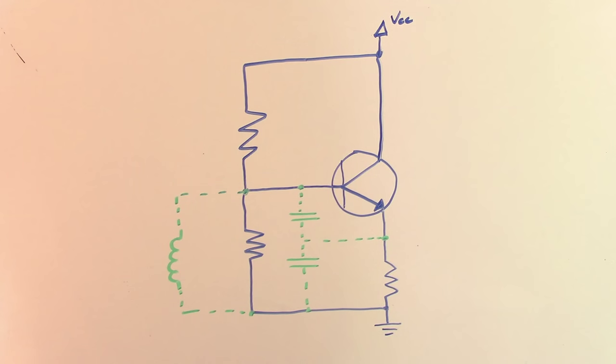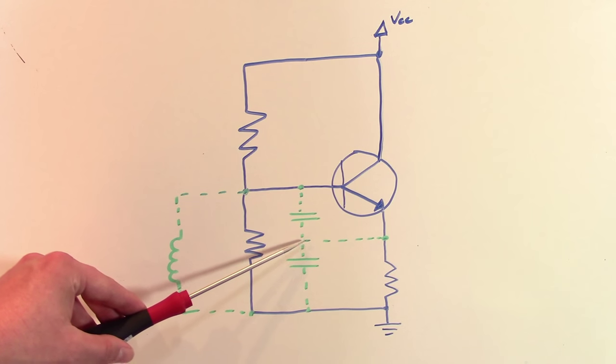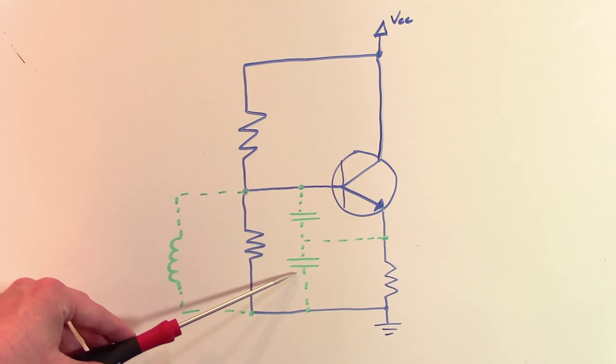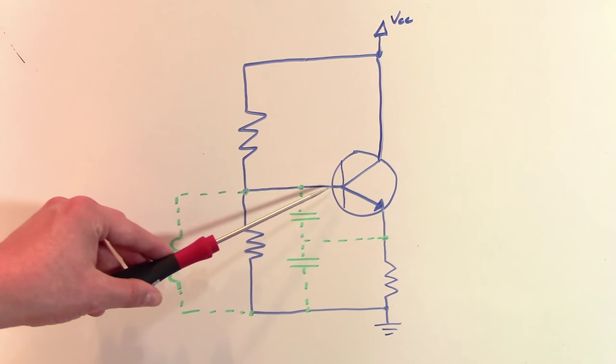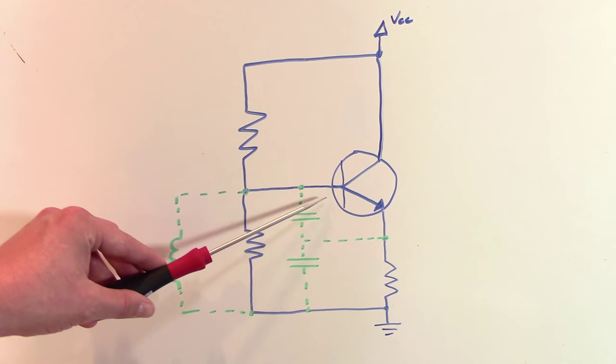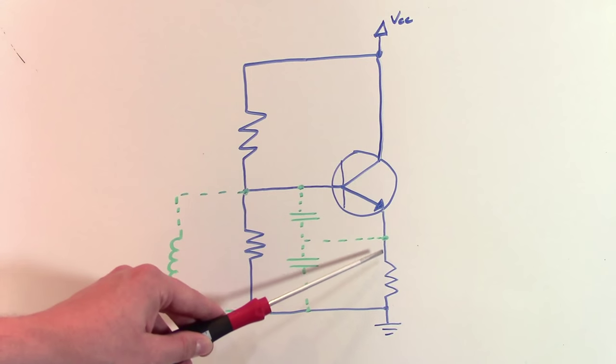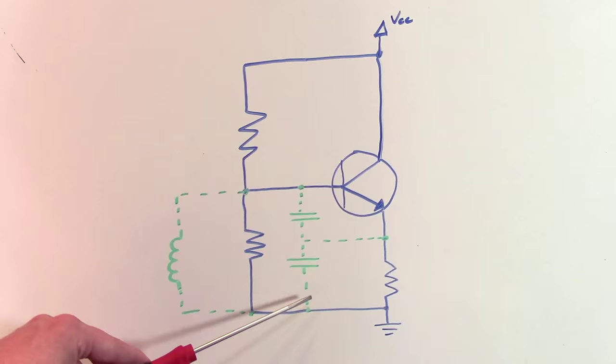Now, if you've watched my previous video on designing pierce oscillators, you may remember that increasing the capacitance of these feedback capacitors basically causes more and more of the high frequency signal to be short circuited directly to ground. So if you make them large enough, you'll actually cease oscillation because there's not enough of a signal getting fed back into the amplifier and being re-amplified in order to satisfy the criteria for oscillation. So we can actually add a capacitor here, a large one, across this emitter resistor in order to increase this capacitance and short circuit that high frequency content to ground.